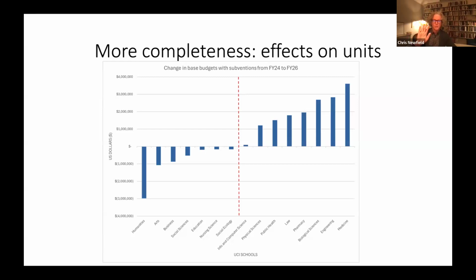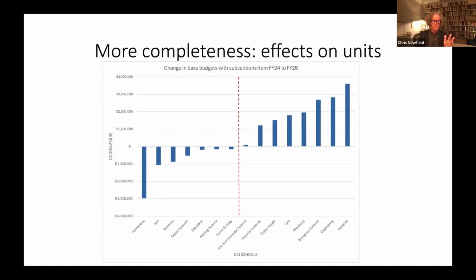This is not great news for them, and this is not at all to set these two sides of the campus against each other. We have to work together, quite to the contrary. But you don't want this pattern in any case, and you also want to know why the budget model generated this. I tried to figure this out, and it has something to do with the cost of instruction benchmarks that were taken from the National Study on the Cost of Instructional Productivity that was run by the University of Delaware until they discontinued it last year. But it's undesirable, and it's not explained by the model itself.